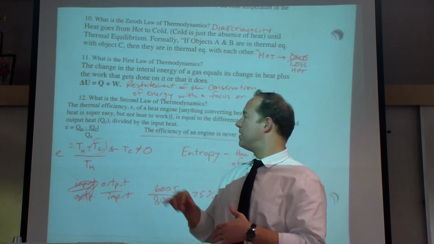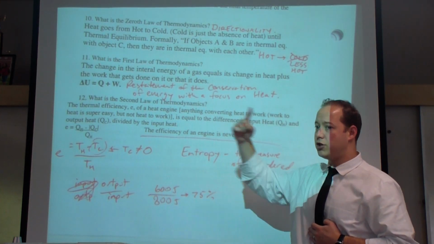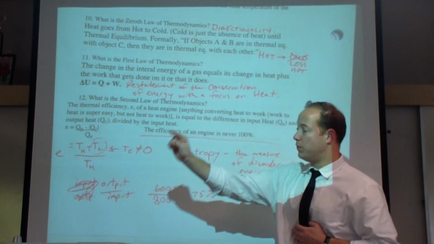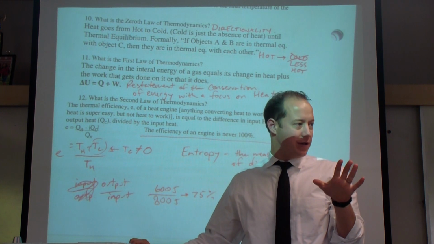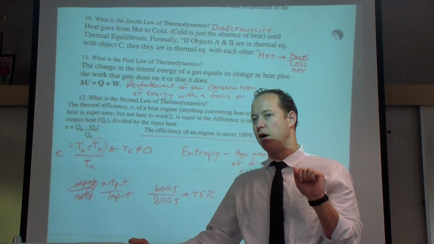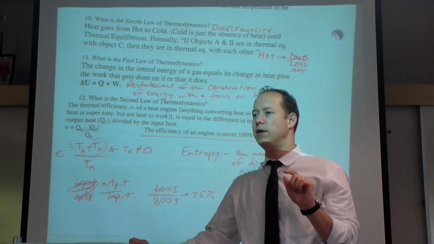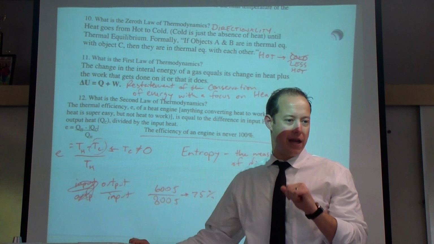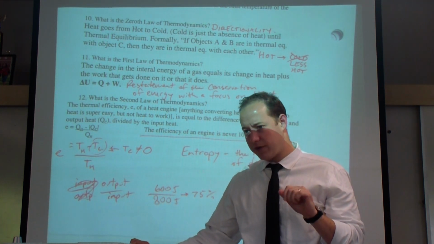Okay? The idea is you can't ever get back to where you started in an engine. There's no cycle that's perfectly 100% efficient. To move through the cycle, you waste some of your energy. A greater consequence of this, and I know I talked about this your freshman year as well, is something called the heat death of the universe, which is not only a weird and crazy and interesting conceptual idea, but it's also the name of my band. Heat death of the universe is this idea.